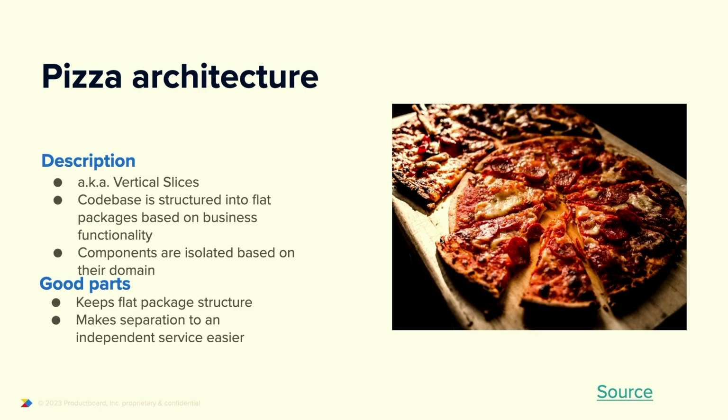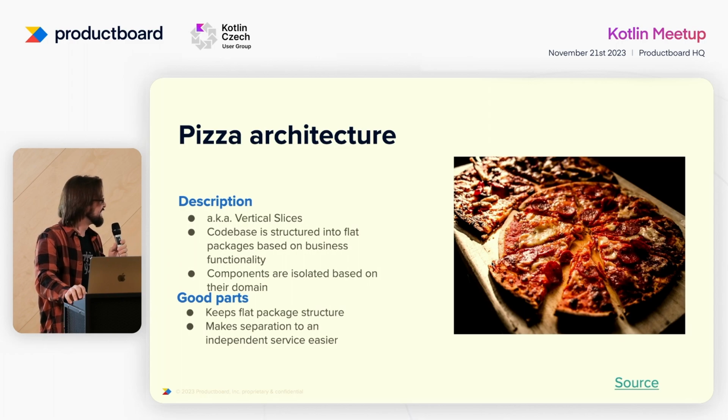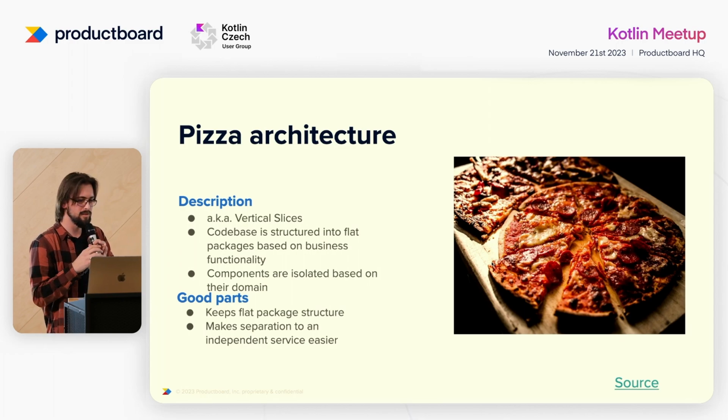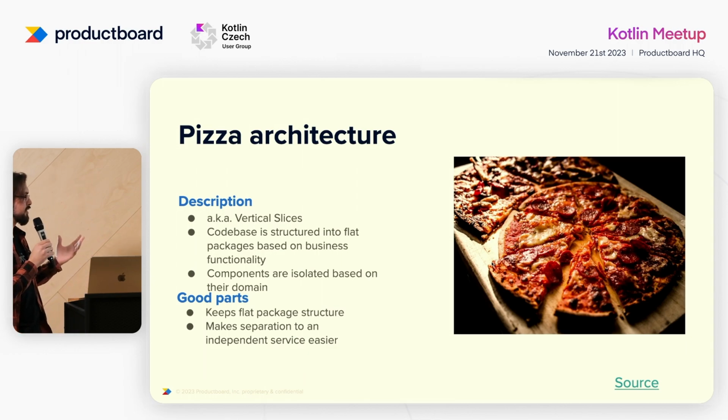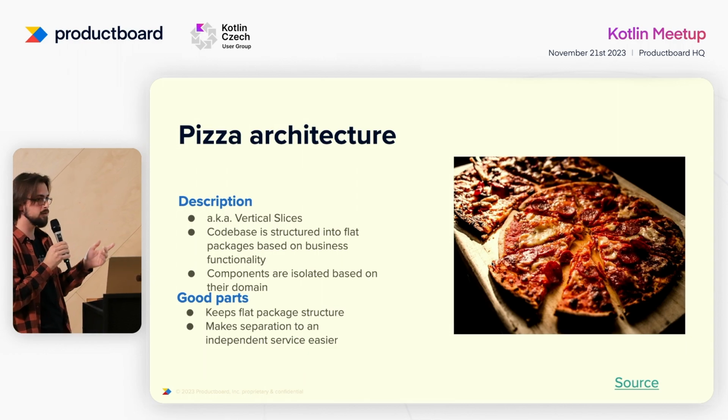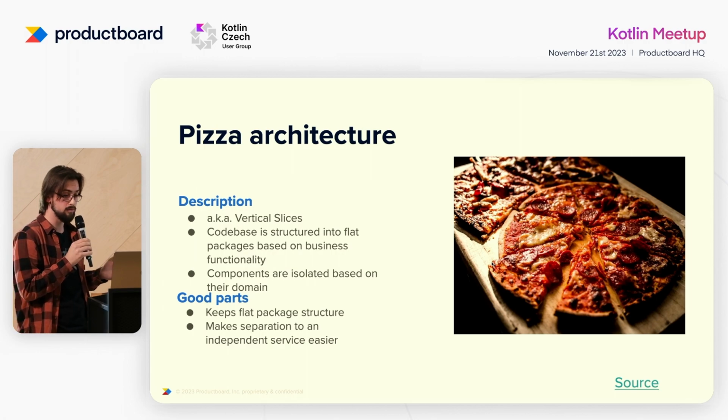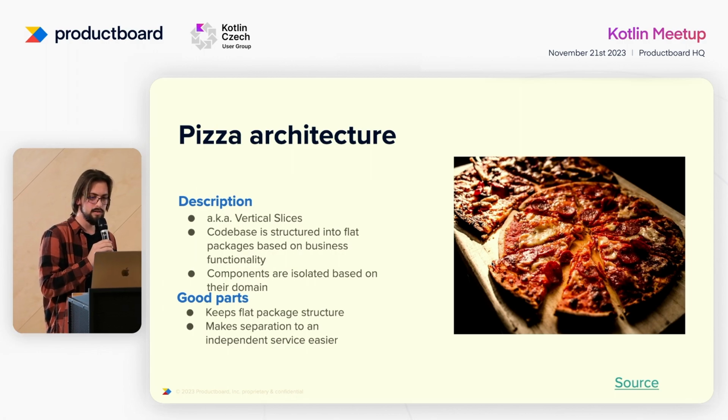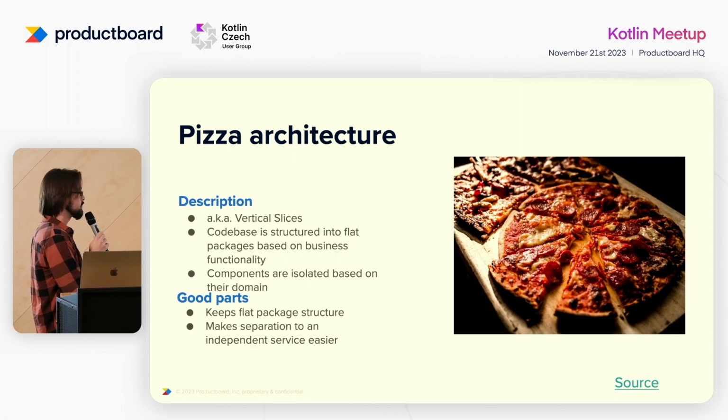So, vertical slices, pizza architecture. It kind of breaks the theme of pasta, but close enough. The code base is structured into flat packages based on business functionality. It might be hard to grasp if you haven't heard about it, but on the next slide there will be a diagram and you will see what I mean by that. And components are isolated based on the domain.